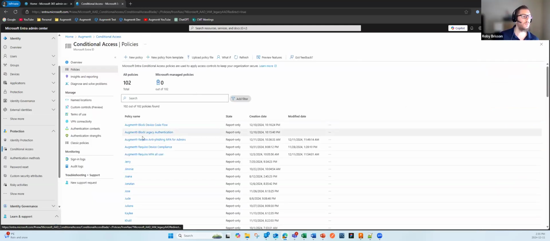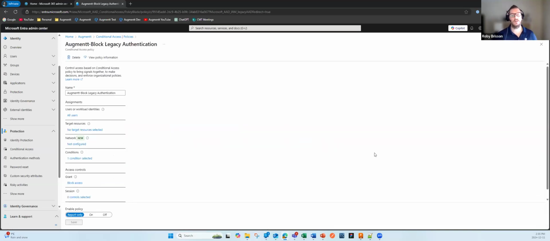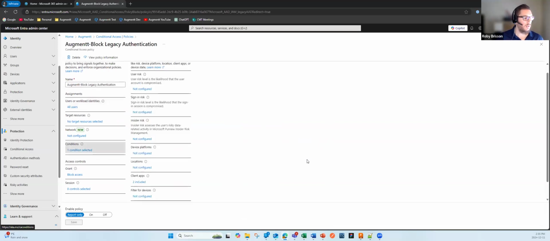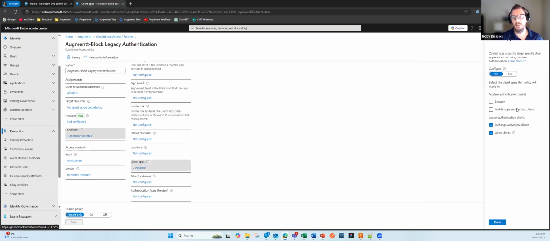Okay, so let's run through legacy authentication. I think another very straightforward one, right? And the key is just knowing where Microsoft has hidden some of those conditions. So again, something that targets all users. In this case, I wouldn't even put exclusions. And under my conditions, we have our client apps, and you have your legacy authentication clients. So Microsoft has essentially put them all behind the hood and said, we know what they are, and it's all these Exchange ActiveSync clients and these other clients. We consider them legacy. We know when they try to log in that they're a legacy client. And so, here's where they are.